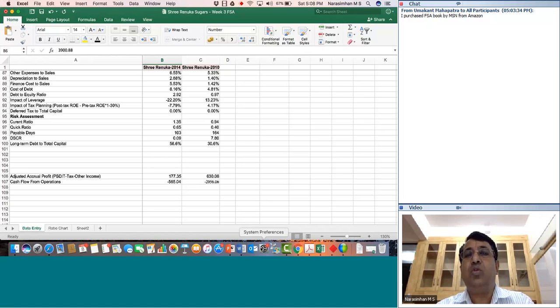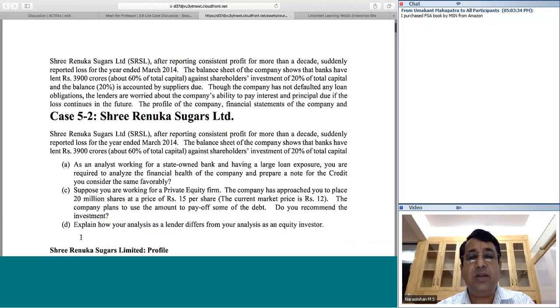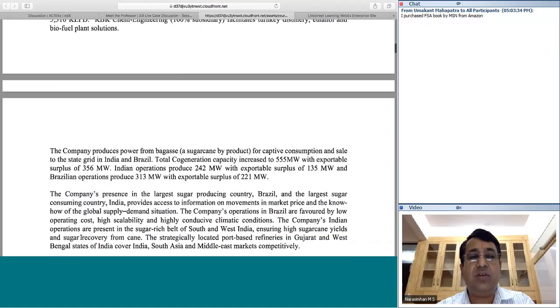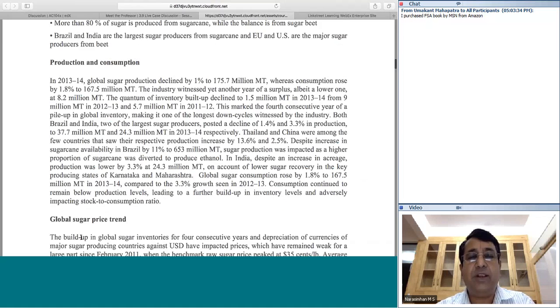That is, you have a good presence in a country where sugar cane is grown in a very large quantity, and you become one of the top producers in that country. And you also have a strong presence in a country which consumes sugar to a large extent. That's this company's strategy, which is good. And what has happened, this strategy was okay initially, it was going well, but in 2014, things have gone very badly.